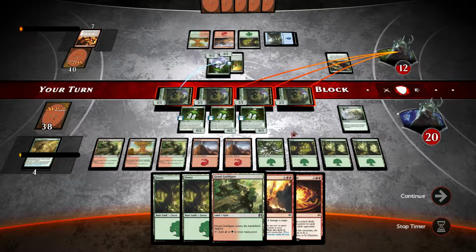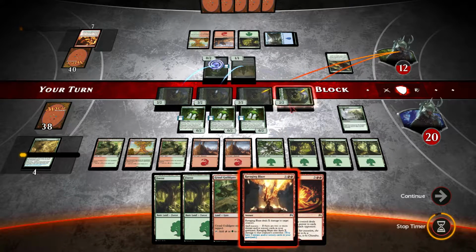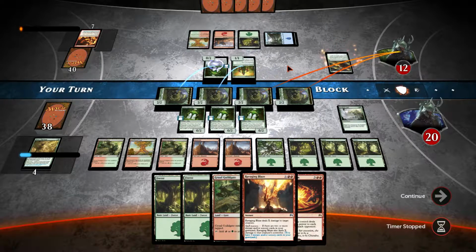So we're going to push through potentially 8 damage here, at least 6. So I think I've basically won here. Is this an instant? It is an instant. No, we push through 4. What else has he got? We'll see. Evo Leap. So he's Evo Leaping both of these.